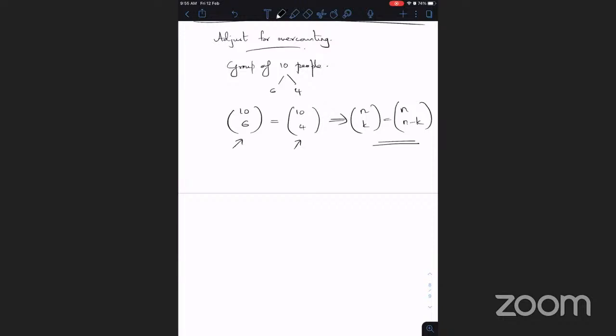Okay, is the proof clear? So this is an important identity which you can actually prove using algebraic techniques. You will have to expand n choose k, and then you will have to convert it to n choose n minus k. It's a pretty tedious task. But if you look at it from a problem perspective of splitting a group of people into 2 groups, you can easily see the proof. So this is a proof by a story.